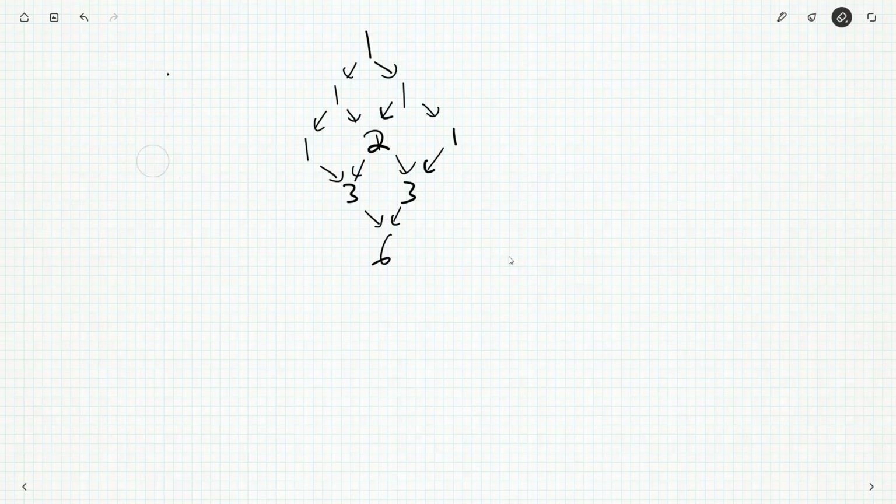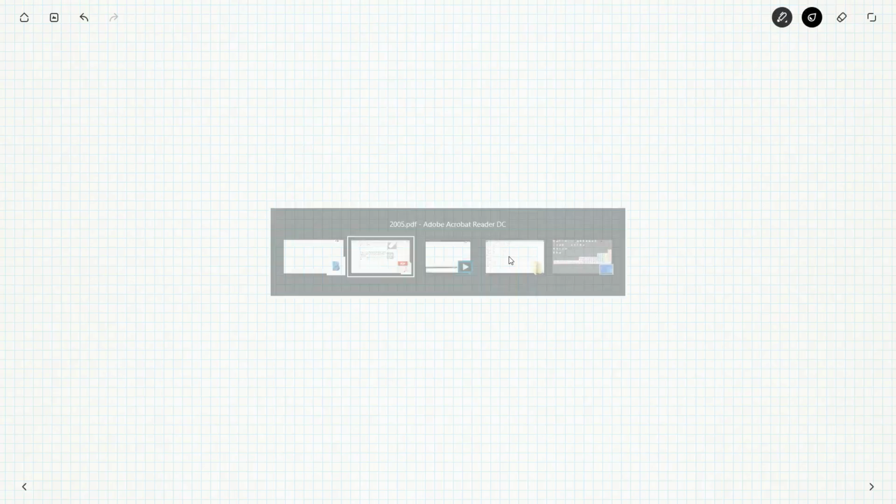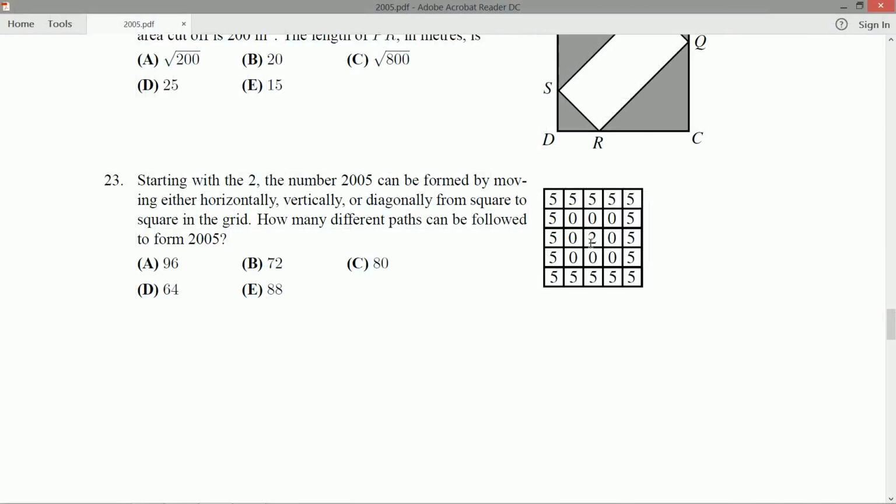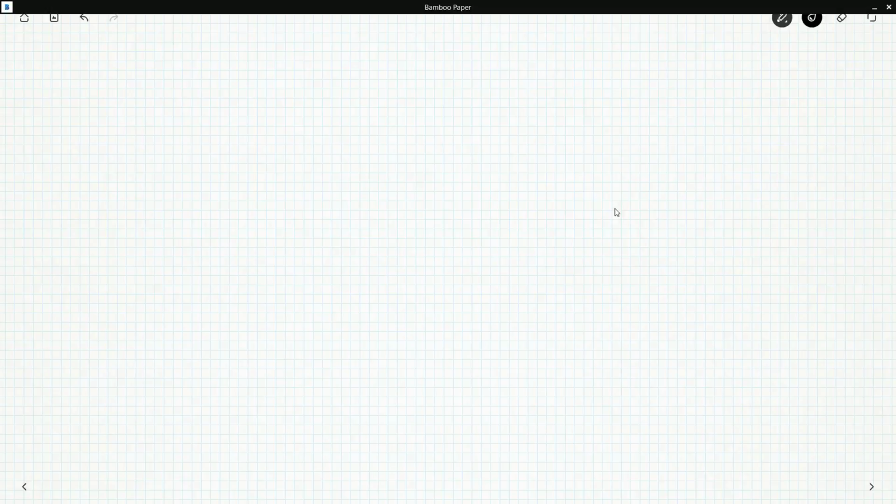So I'm going to mark things out like we did with Harry the hamster. And I'm also going to be keeping track of how many ways you can do certain things. But this one's a little tricky because of the double 0. So I can't just go from 2 to the 0 to the 5. If we were spelling 205, then this would work great. It would be the exact same thing as my Elvis question. But we've got to go to the 2s and then the 0s, and then we have to hit another 0. Okay? And then a 5. So I think I'm going to construct this grid in stages.